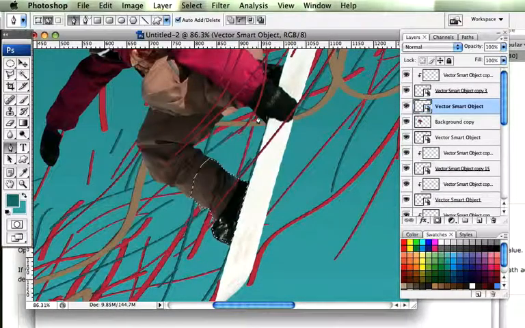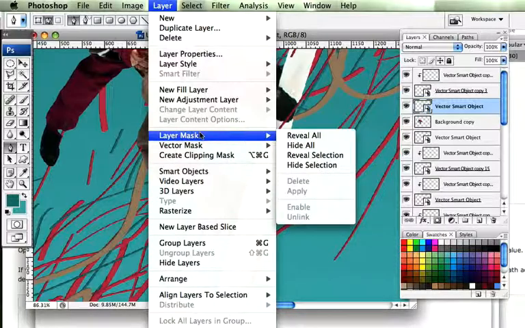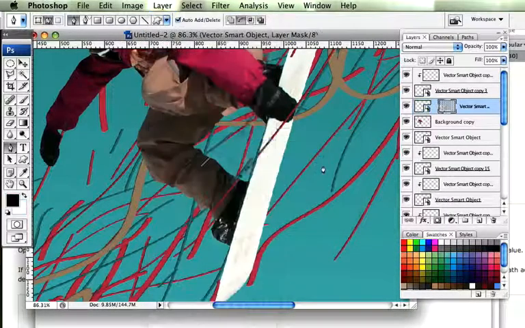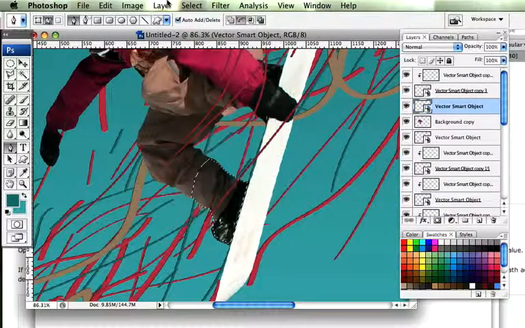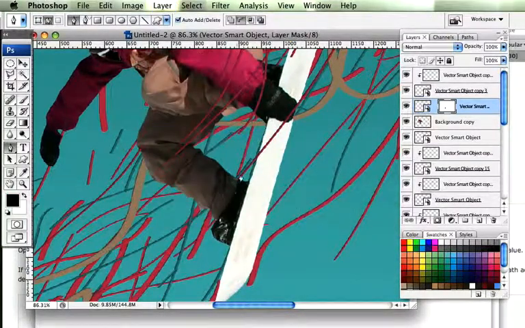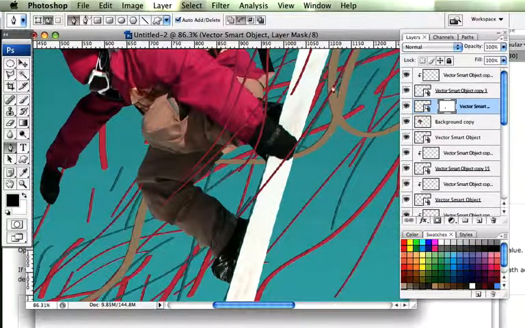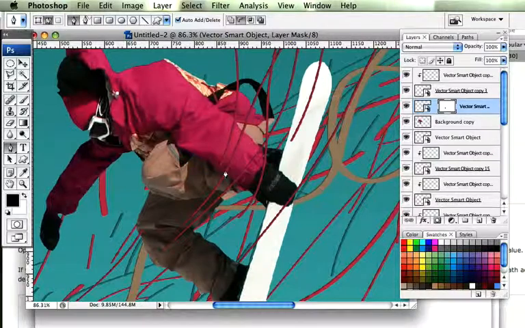set that to 0. Okay, and then we're on the vector layer at the minute, so you can just go to layer, we can go to layer mask, and we can hide the selection. Ooh, inverse first, and then go layer, layer mask, and hide the selection. You can see that line that was going across the boot now goes behind it. And that kind of adds to the idea that these strands, or these little ribbons, or whatever you want to call them, come across the board and then go between his leg, or you can have them so it looks like they're going under the arm. Might have it so it's popping out over here.